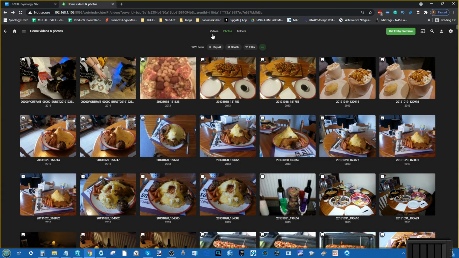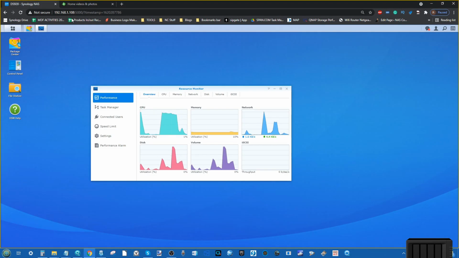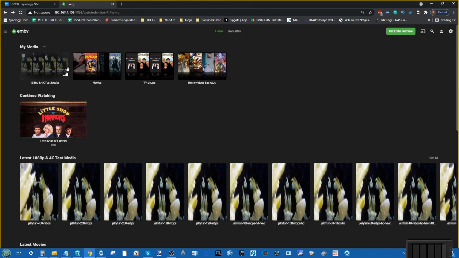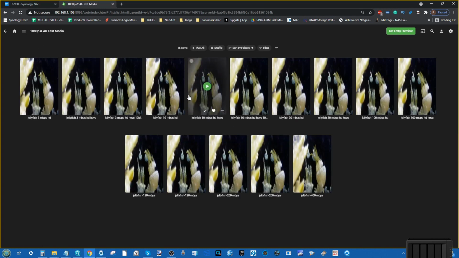I do think Plex does a better job of photos, particularly with the AI stuff, as well as your NAS's own applications, from Synology Photos to Moments to QNAP's QMagie. There's lots of other stuff out there for that kind of thing. If we go into the 4K, this is a test file. Now again, this is going to be a similar user interface.